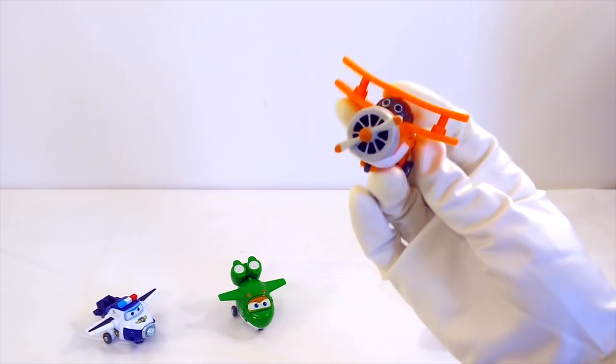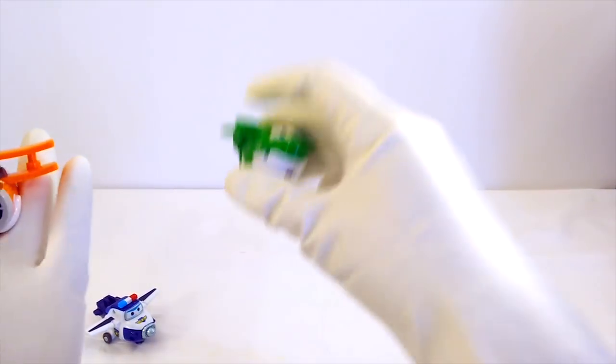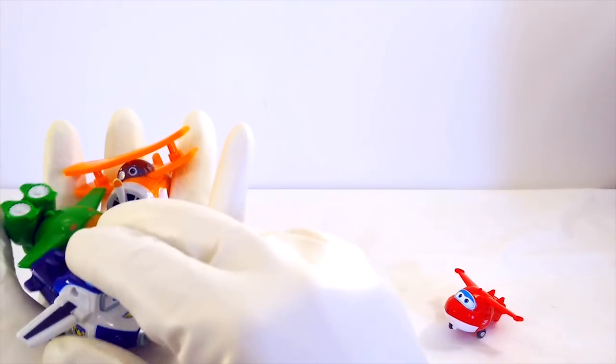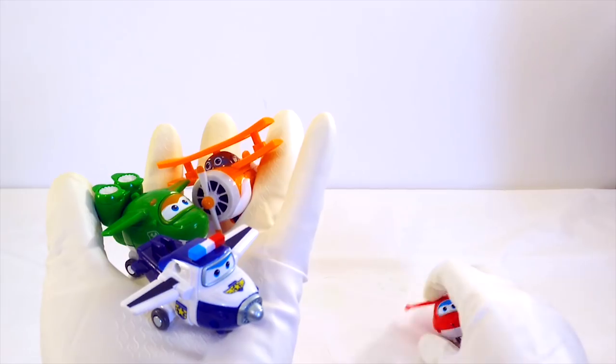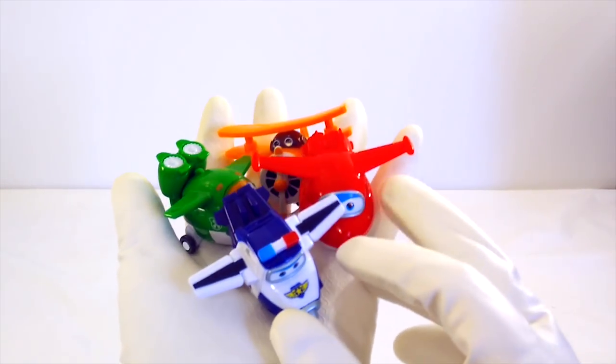Alright, let's take a look at all of our Super Wings toys together. We've got Grand Albert. We've got Mira. We've got Paul. And we have Jet. Alright, here they all are.